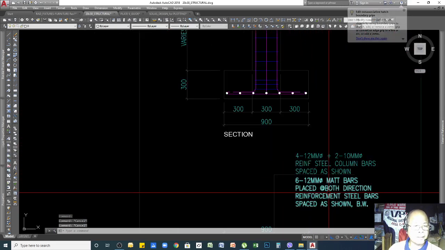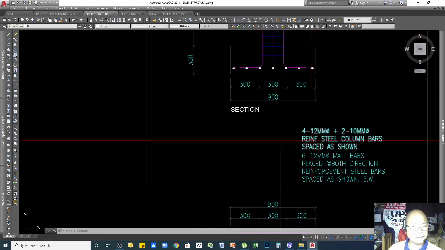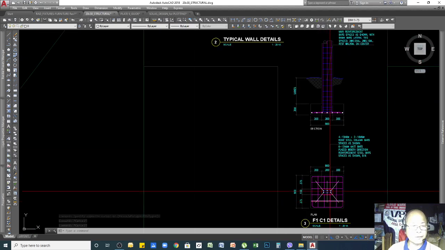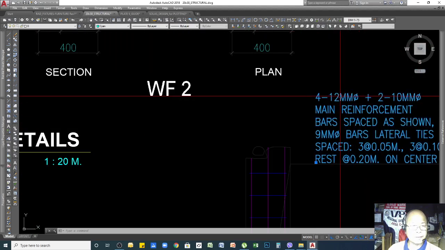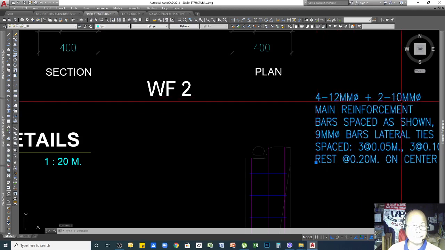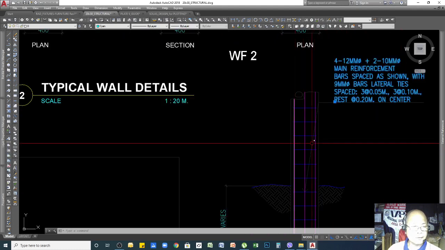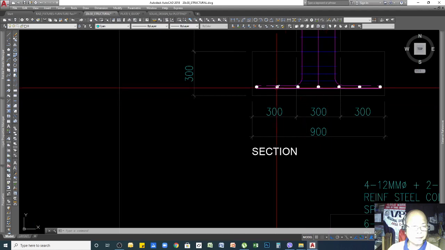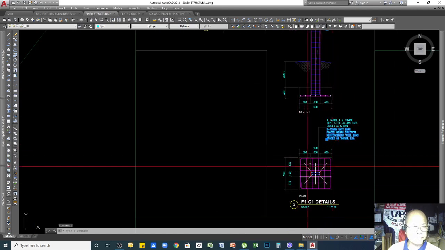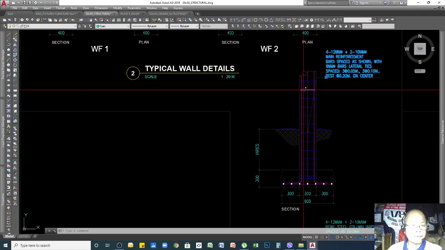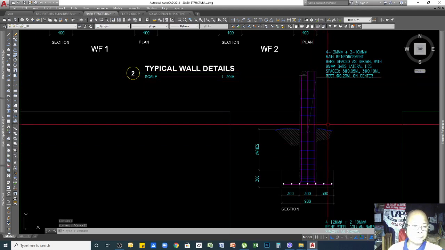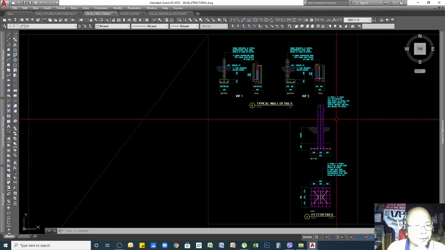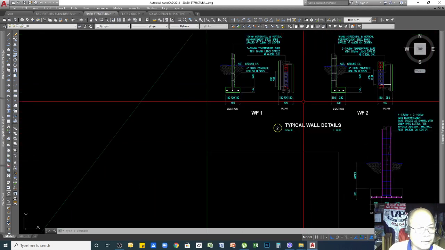All right, so similar to the indication here of your plan in respect to your footing and column, you will do the same here also in your sections. So you indicate again the reinforcement bars for 12 mm plus 2 10 mm. So these are the bars. Okay, and then obviously the footing, because I already indicated it here below, which is basically the footing reinforcement. So here I included only the reinforcement bars for columns. Okay, so that's for the footing and column details, and we'll go to wall details.